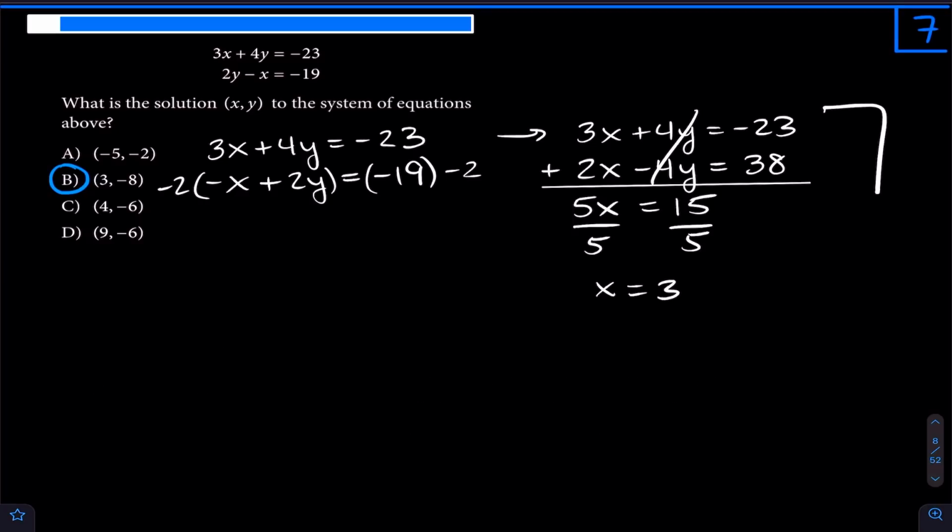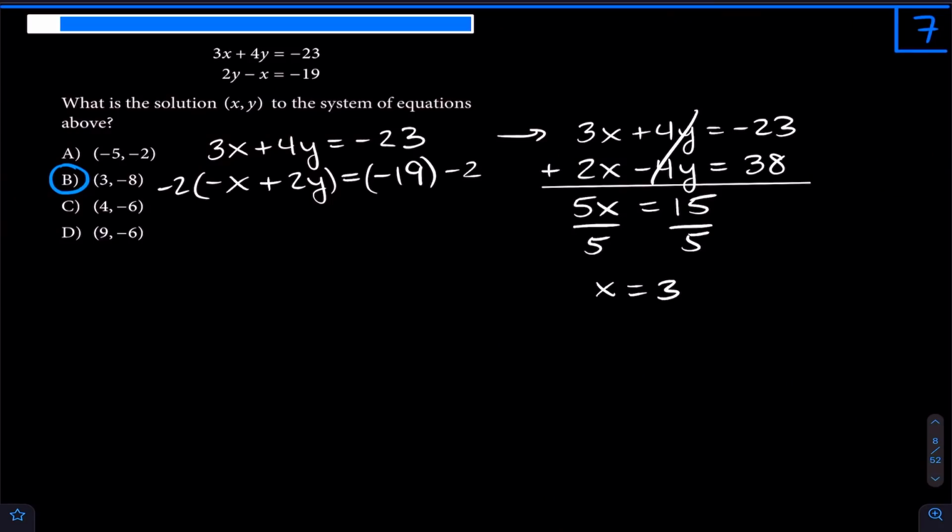If you are struggling, if you don't know how to solve something using system of equations, if you forget all of a sudden, it's fine. What you can do is start plugging your answers in. Plug in -5, -2 into both of these equations and see if it works. And then move on to your next point. Because if you plug in 3, -8 to both of these equations, it will work, meaning you'll get the same thing on both sides. So there's that backup plan. If you don't know how to solve system of equations like that, you can always just plug in answers, and honestly, they both probably take like similar amounts of time.